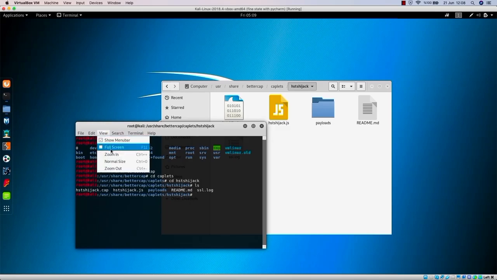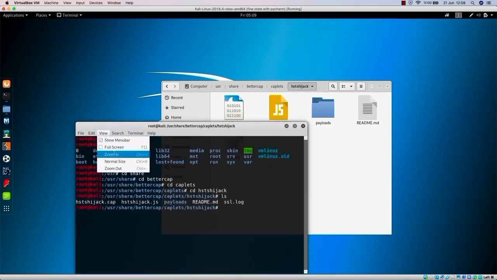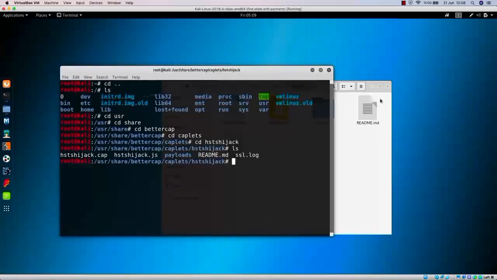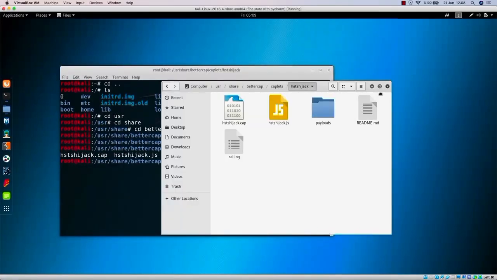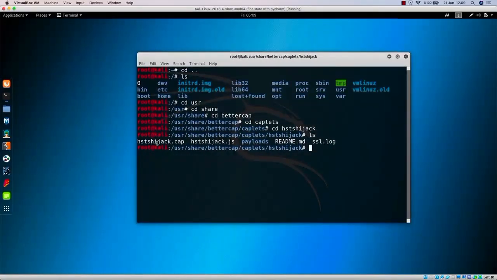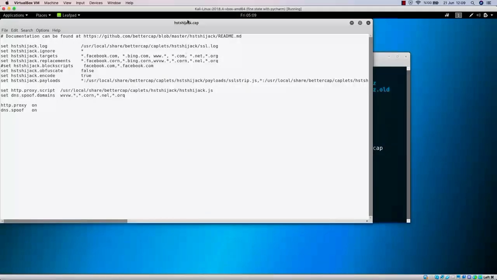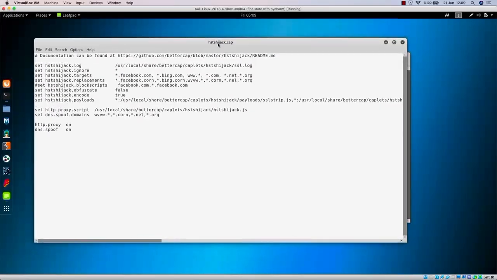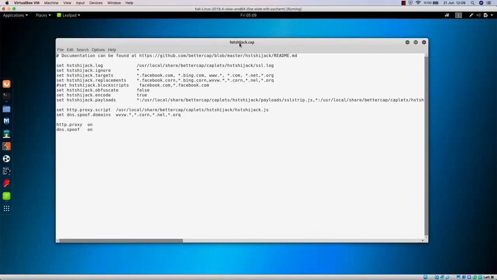Now I want to open that with Leafpad, so let me zoom in so you can see it better. Let me close this down because we're not going to use it anymore. So over here we want to open this HSTS hijack cap, so I'm going to run leafpad hstshijack.cap.